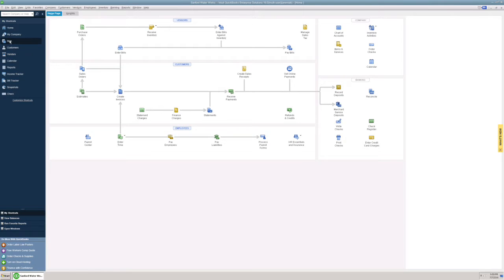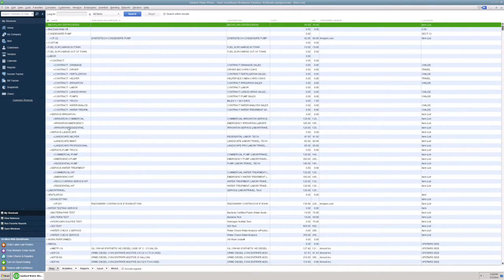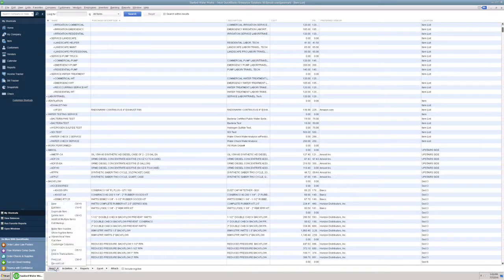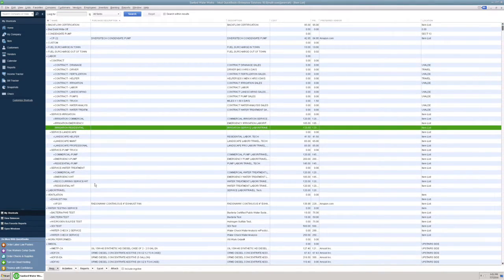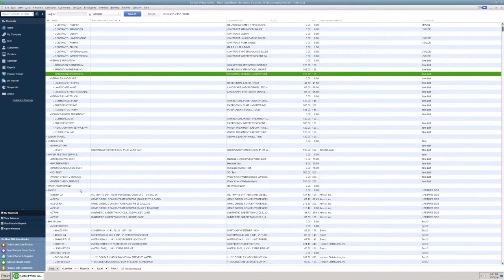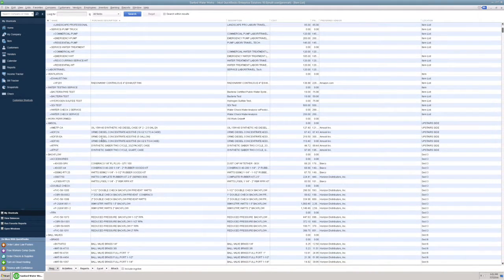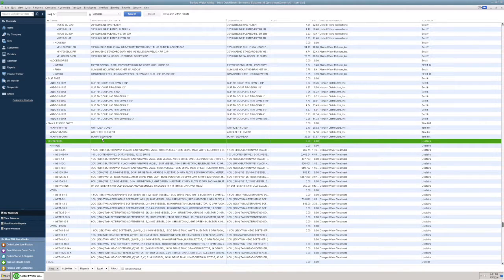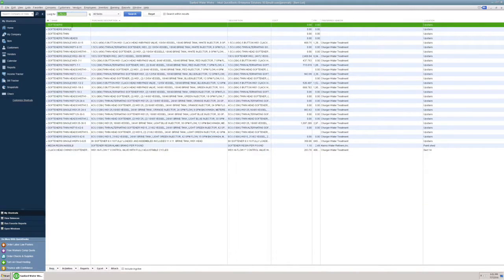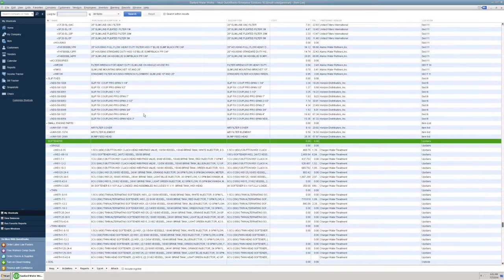And start off with the item list. You're going to want to make sure it stays in hierarchy view. That changes right here: flat view, all flat, and you've got hierarchy view. Two ways of searching. These are categories here, and then these are all items underneath it. So you can just click and type in, let's say, softener, for example, and it brings up softeners. The other way is going in here and actually typing it in, and it'll search and show it to you here. There we go, reset it.